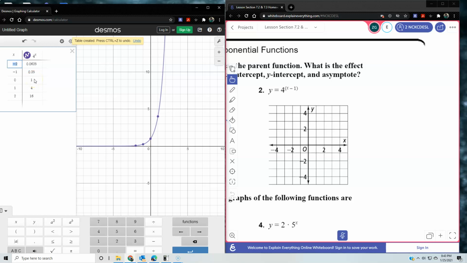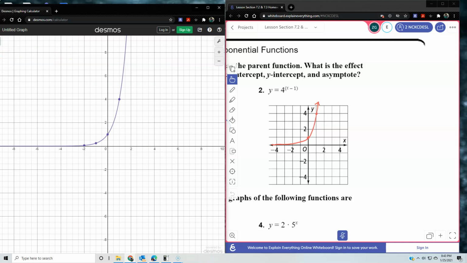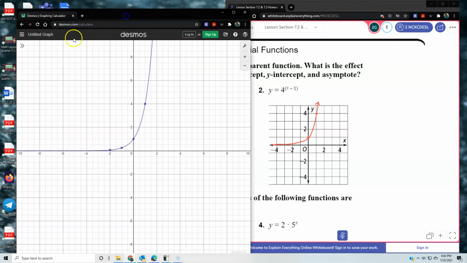Remember, I want you to be practical, and I'm going to use red. You're not going to graph the smallest y values. All you're going to do is sketch. So I know it's (0, 1), (1, 4). And so I'm just sketching. This is the parent function. So now I'm going to go ahead and graph the other function.